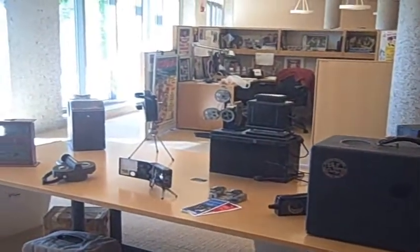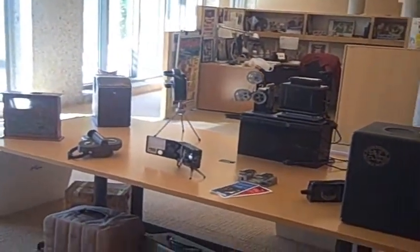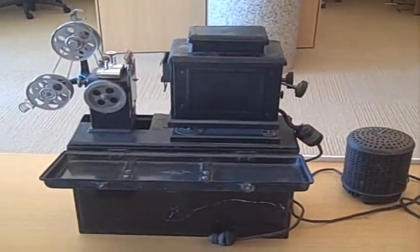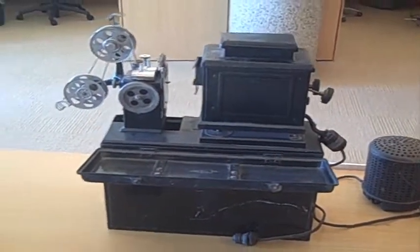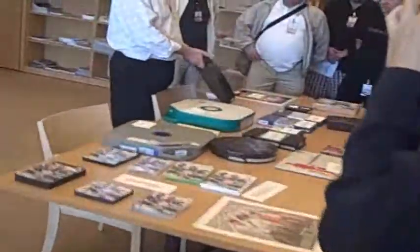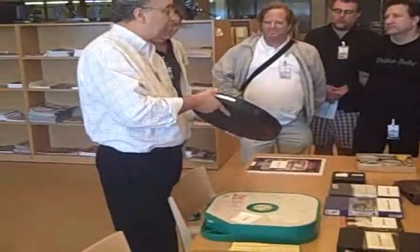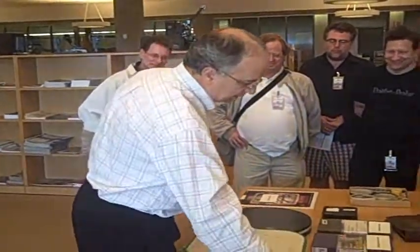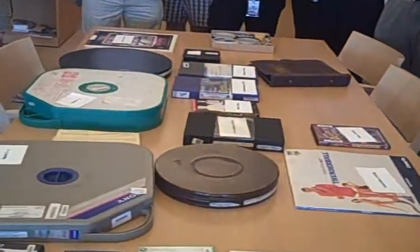So when we bring in the uninitiated, we like to show them the fact that we get all kinds of formats. In the film formats, we still get 35mm prints of such classics as Night at the Museum: Battle of the Smithsonian, and 16mm. It's when you move over to video that things get complicated.